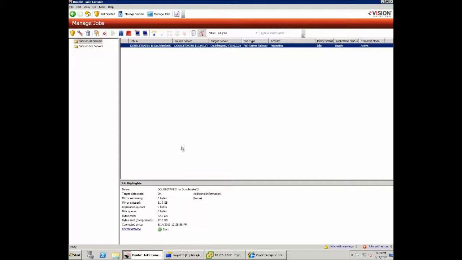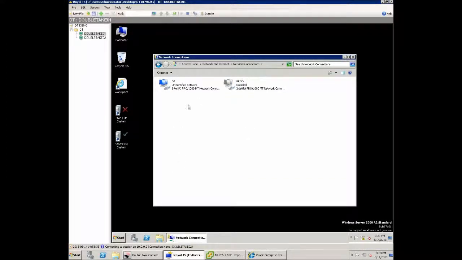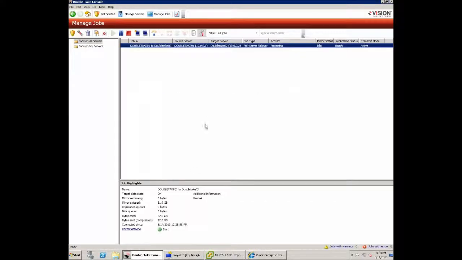So I will just leave it running for now, and what we will then see eventually in the Double-Take console is a message that we have the option to fail over, and it's already there, as you can see. But I just want to get the confirmation from the console itself.